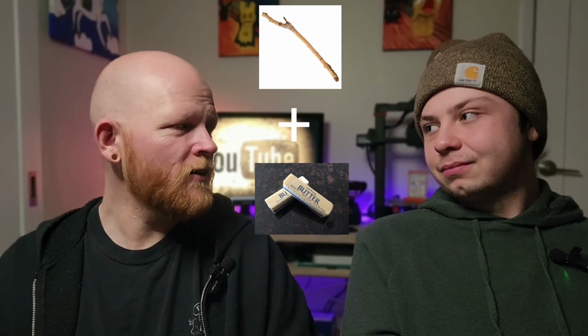The next one is the butter stick. It is a stick-shaped butter dispenser for easy spreading on toast or bread. That's not dumb. That's actually pretty smart. It looks like a stick. Like a branch stick? No, like a stick of butter. Well, I'd assume it's because it has a holder, and then you just rub it on instead of having to cut the butter. It's got a wrapper. You can do the same thing. Just pull the wrapper back a little bit. It's a pretty ridiculous invention. Yeah, but I could at least understand its use.